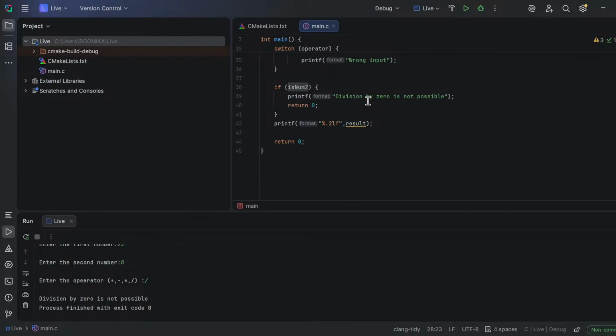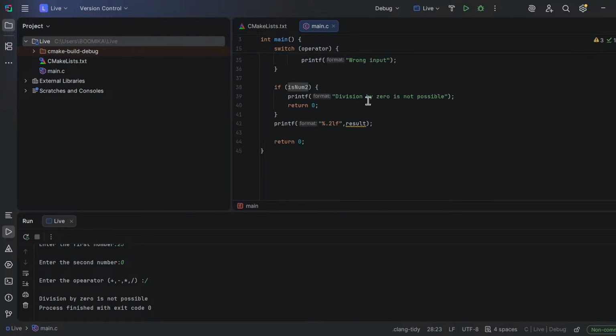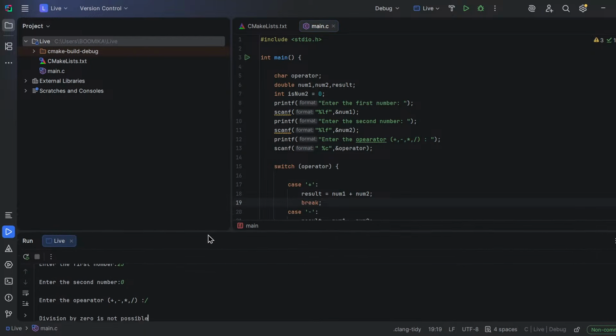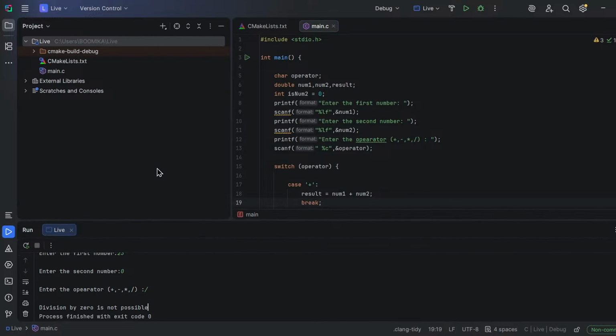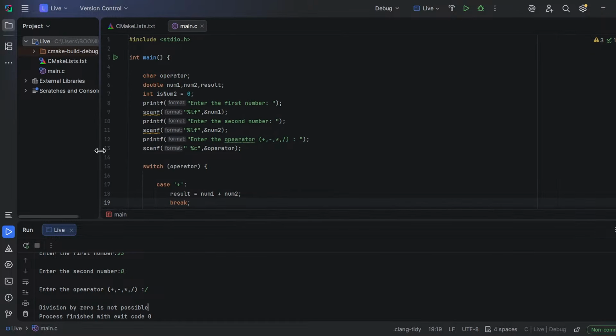So let us move on to the next question. Before that, see here, in the switch case, why are we using the break statement? So I'll just put this compiler down, and I'm making it big.